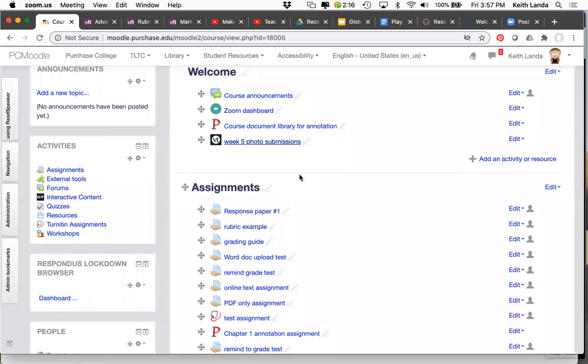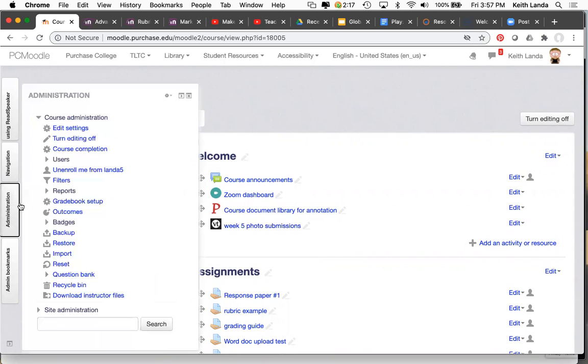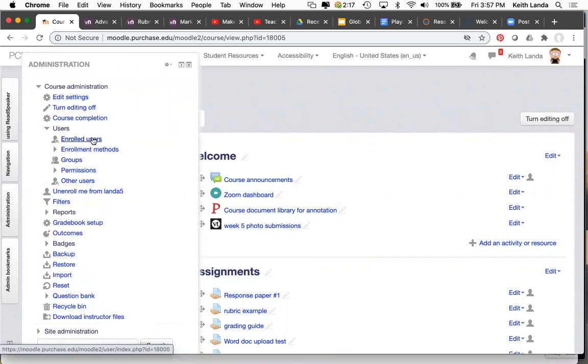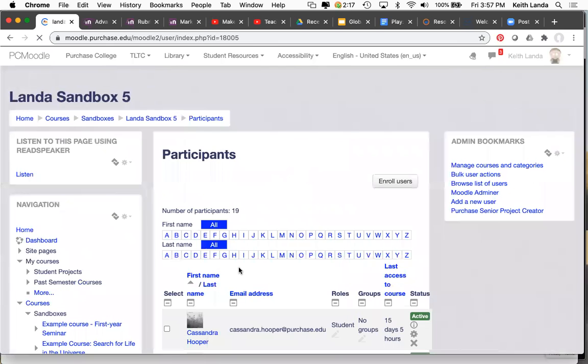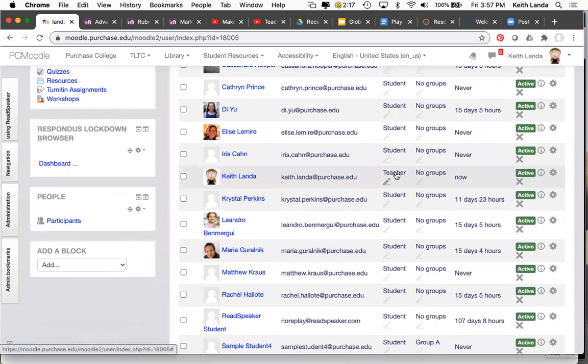Well, you could take one of your Moodle spaces where you are the instructor, and in the participants window, so here, let's see, this is Chrome. Here's where I'm in as the faculty member. If I go to the enrolled users, I'll be listed here as teacher.